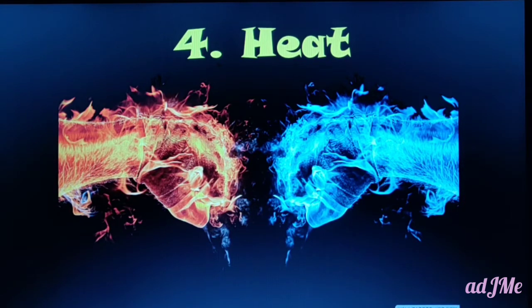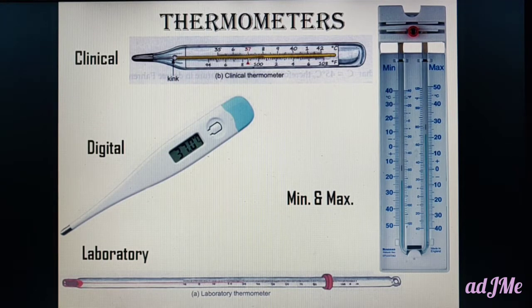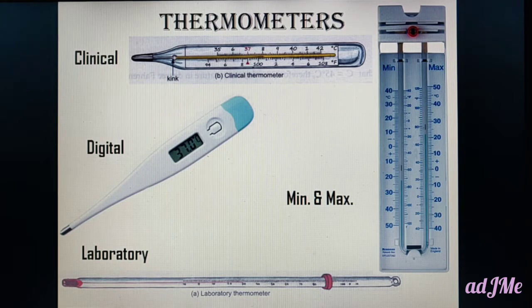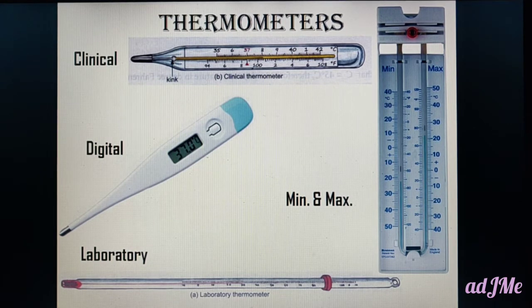Now let us enter into the main core of this part 2. Basically, as I was saying just now, there are different types of thermometers. Some have been given in our book, like clinical thermometer, minimum and maximum thermometer, laboratory thermometer and digital thermometer. So clinical thermometer, as you all know, is used only to measure the body temperature of humans or animals. That is the significance of clinical thermometer, which cannot be used to measure other objects.